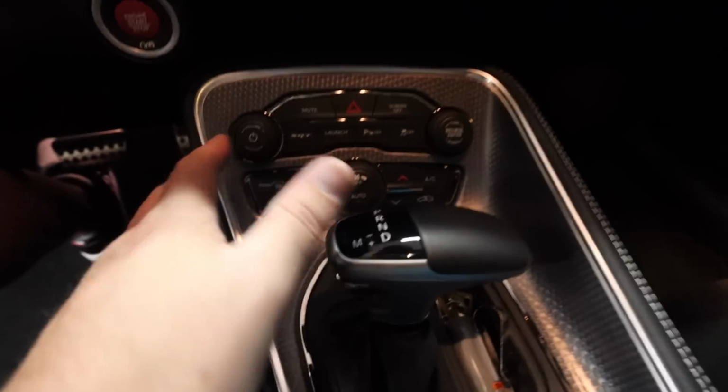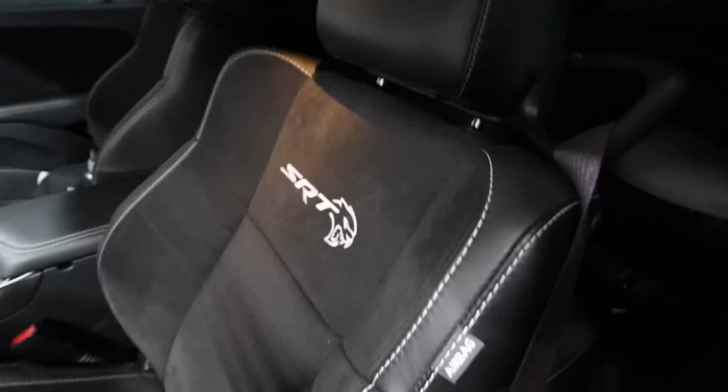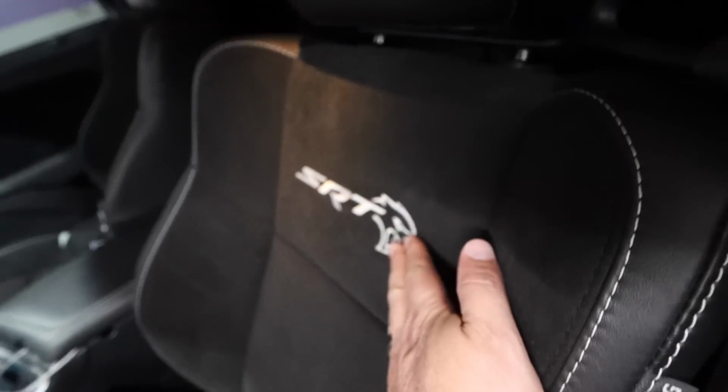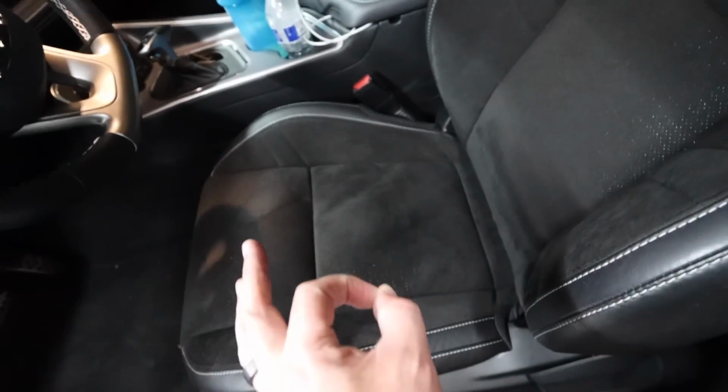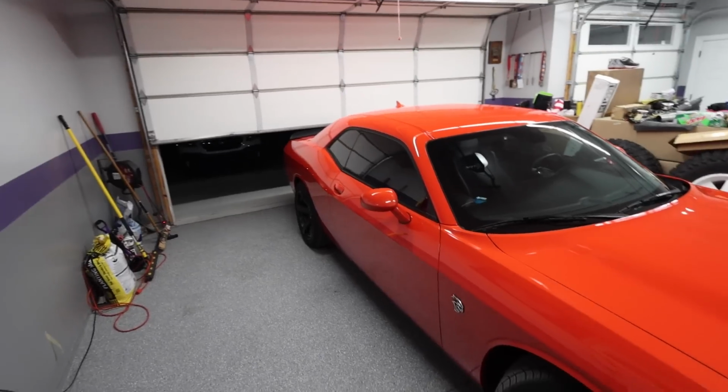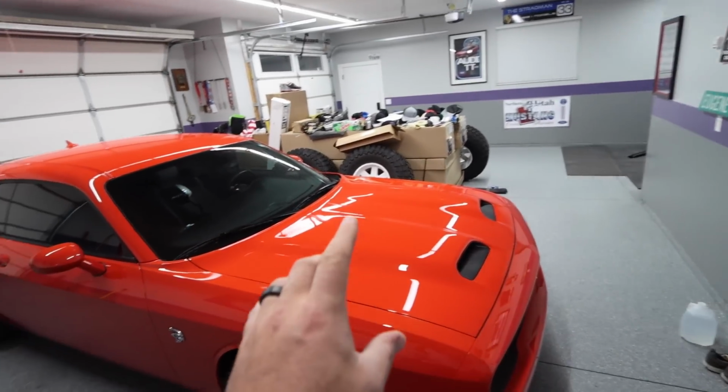Overall though, I do like the interior of this Dodge, the display, the panels, the accessibility, the actual physical buttons, the gauge clusters. I like it all. I like the doors, they're super nice, super high quality. I'm not the biggest fan of these seats though. I do like the stitching here, but this material is not really my favorite. I like the leather edges, of course, but some of the other Hellcats are better. For now though, the Hellcat gets the garage door self.